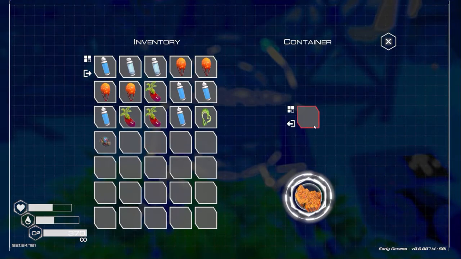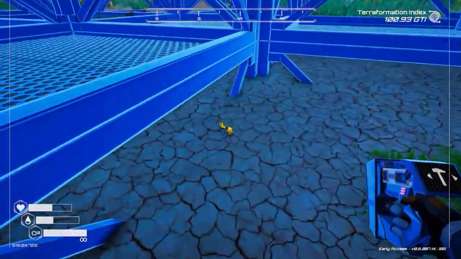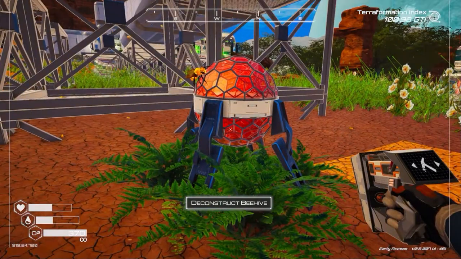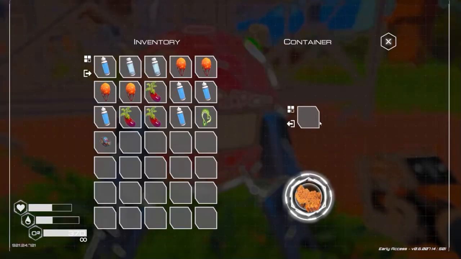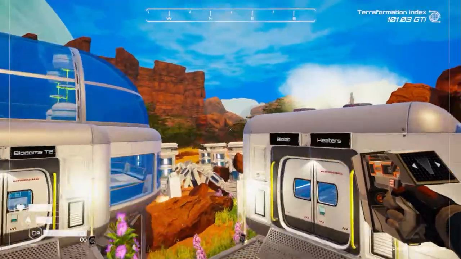And what am I supposed to put here? I'm not sure what I'm supposed to put here. Maybe a larva? Oh, this is what it makes, I'm guessing. Okay, so I don't have to put anything there. All right, got it. What is dropping there?